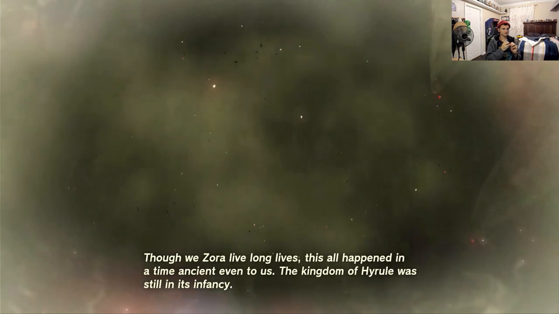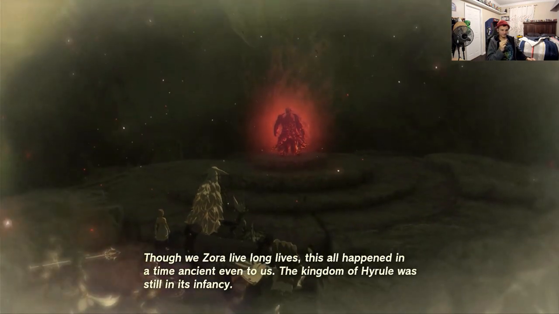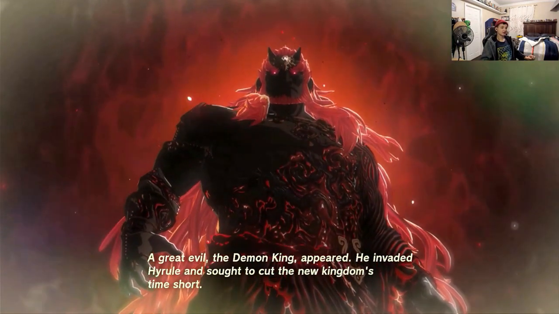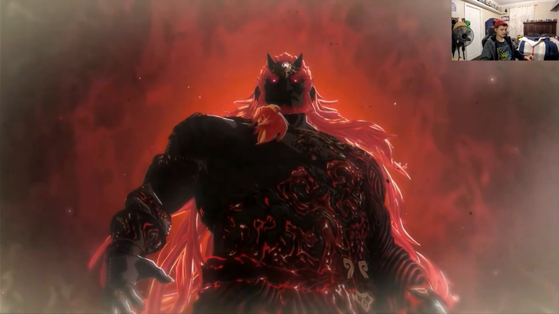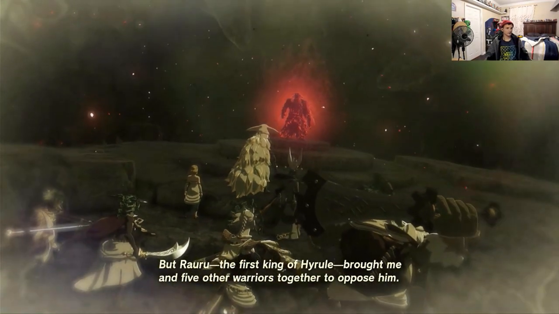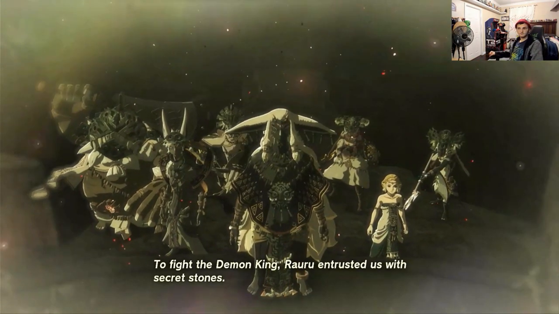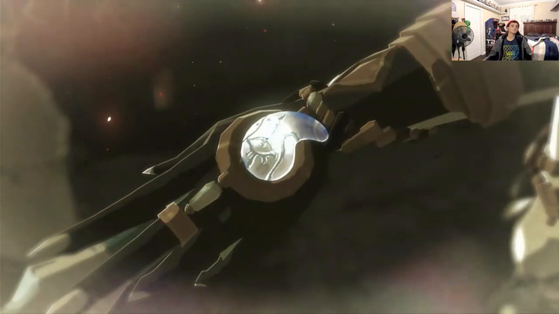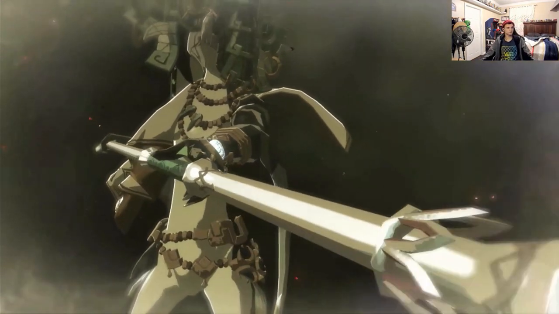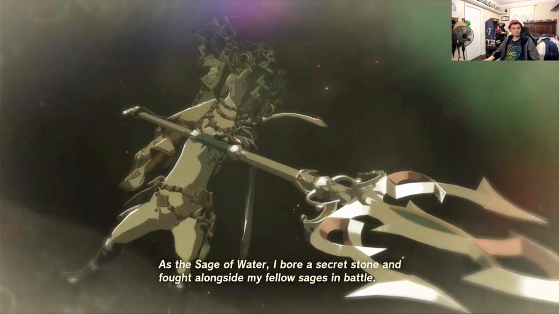Though we Zora live long lives, this all happened in a time ancient even to us. The Kingdom of Hyrule was still in its infancy. A great evil, the Demon King appeared. He invaded Hyrule and sought to cut the new kingdom's time short. But Rahu, the first king of Hyrule, brought me and five other warriors together to oppose him. To fight the Demon King, Rahu entrusted us with secret stones. Treasured artifacts that amplify the power of those who carry them. As the Sage of Water, I bore a secret stone and fought alongside my fellow sages in battle.